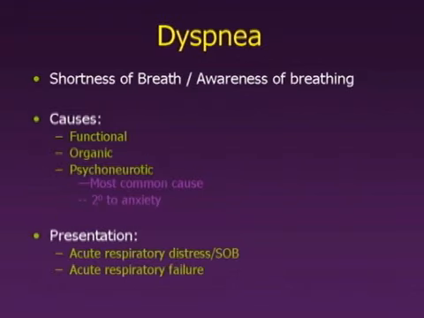Dyspnea is simply defined as shortness of breath or an awareness of breathing by the patient. And the causes can be functional, organic, or in fact, the most common cause is simply psychoneurotic, secondary to patient anxiety. The patients present with acute respiratory distress or shortness of breath or acute respiratory failure. And this is a daily clinical challenge for people in the emergency room and for us upstairs in the radiology department to interpret the imaging findings in these patients.